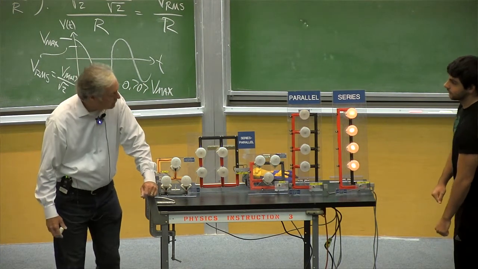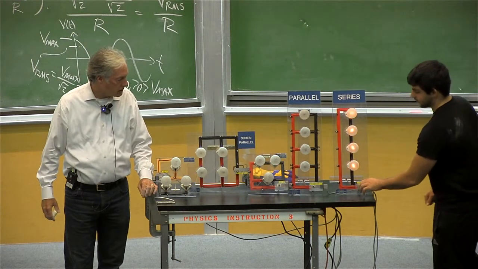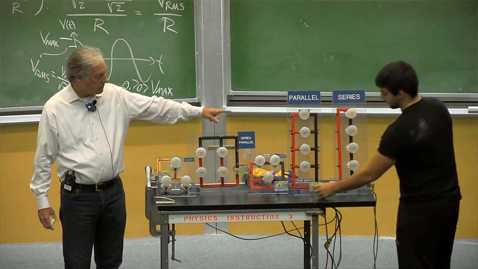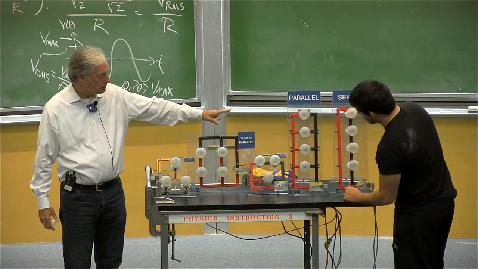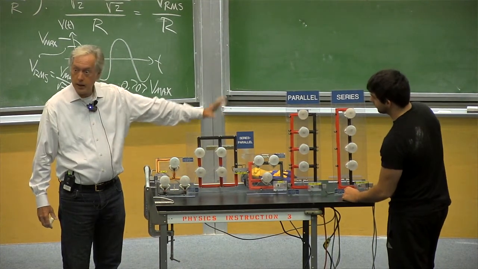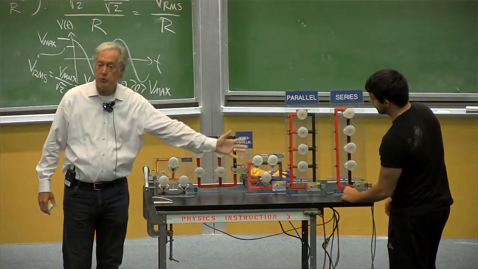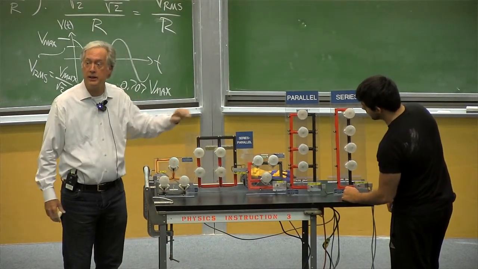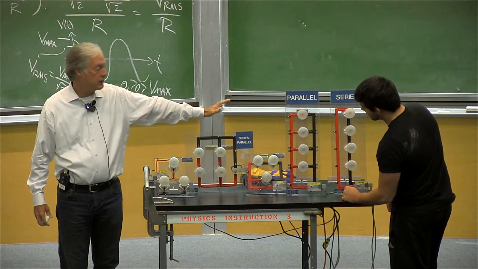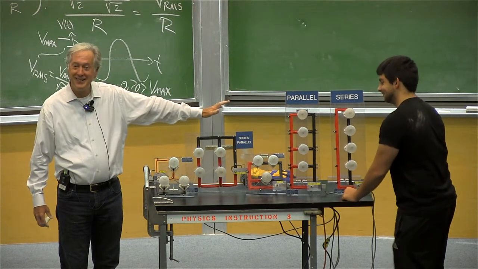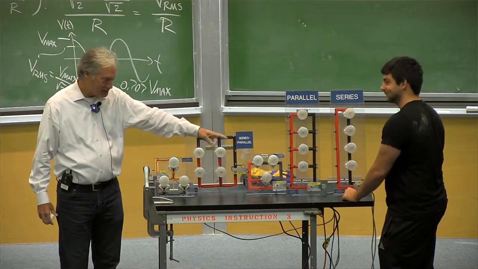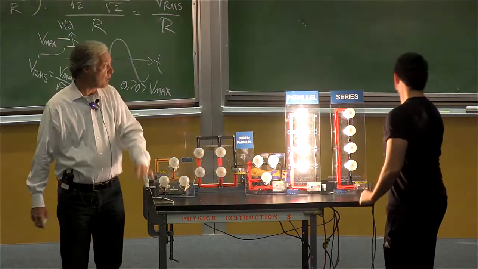Okay, so let's turn that one off. Now the parallel bulbs, are they in parallel? Yeah. They have the same physical appearance of being in a line, of being in series, but the wiring is in parallel now, Sam has confirmed. Yeah, good job. Okay, let's turn these lights on.